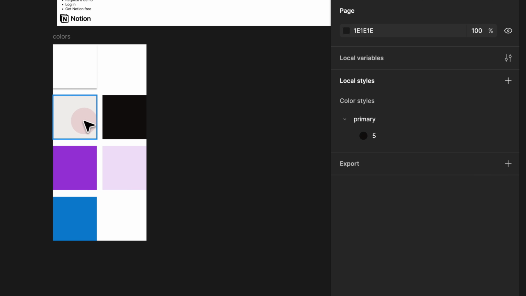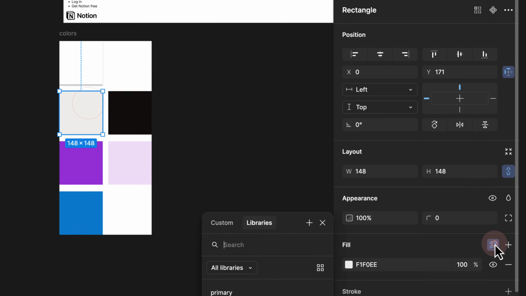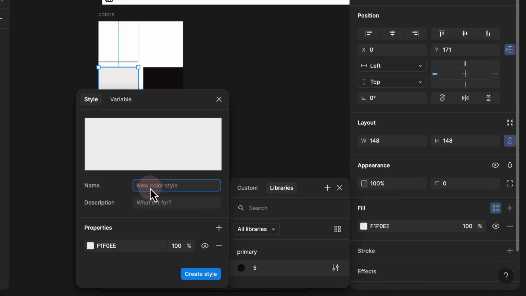So if I have to repeat this for every single one of them, clicking, going to the fill section, clicking plus, and renaming it that way, it might be time consuming. So you can use a plugin to actually generate all of that. And then once you generate the styles, you can actually rename them one by one. This way you can save a couple of clicks by going and applying styles one at a time.